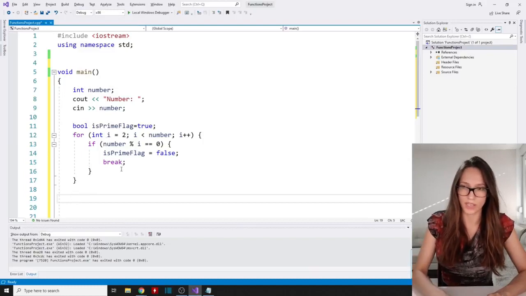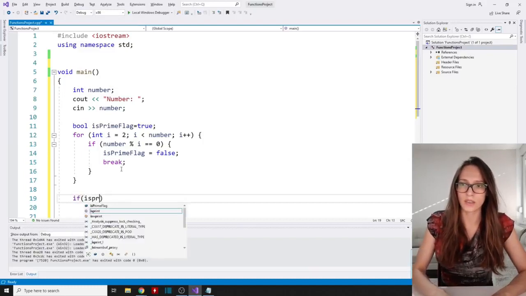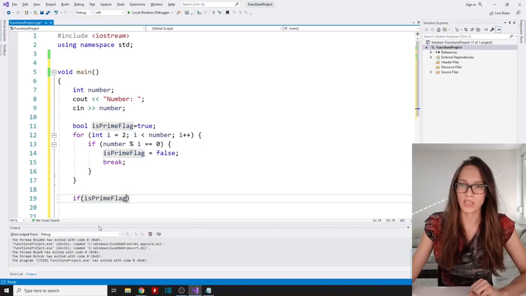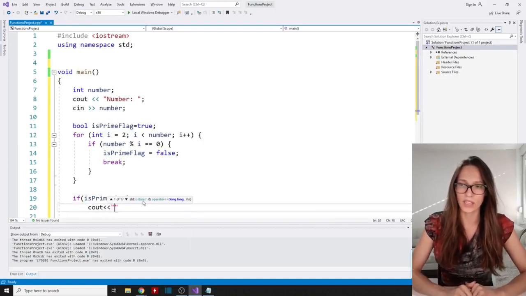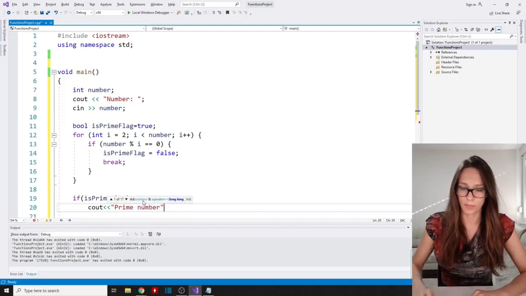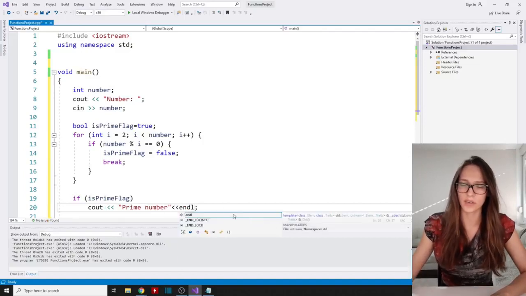So here I'm going to write out if is prime flag, meaning if this variable here holds the value of true, we are going to write out cout like this, and we are going to write out prime number like this. Okay, and let's also add endl here.